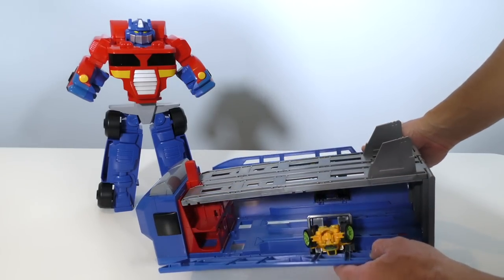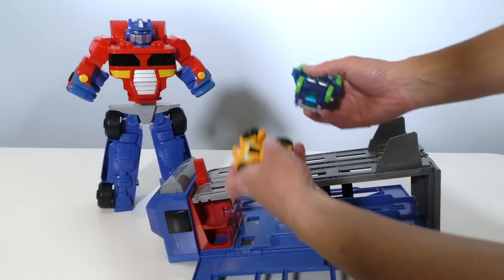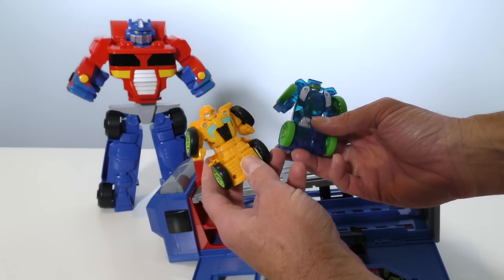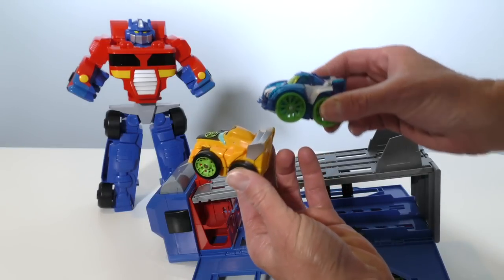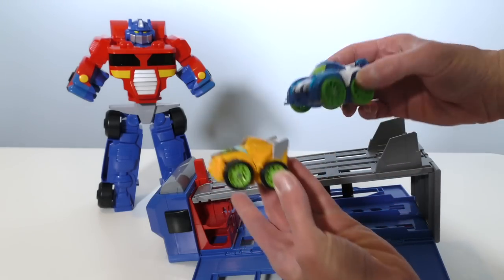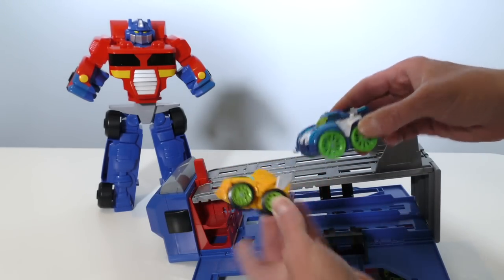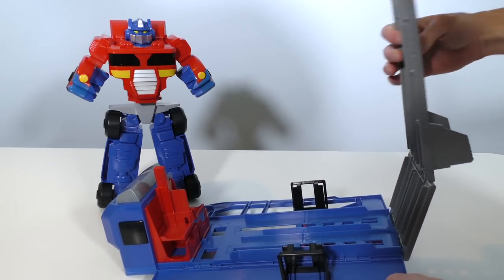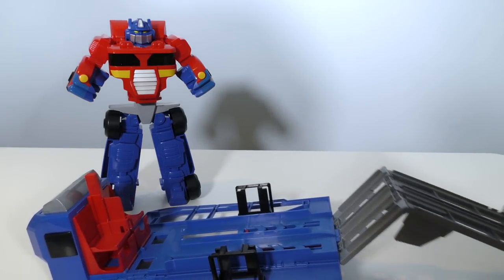But I know what you're thinking — I see Optimus Prime, but I don't see a racetrack. How are Transformers supposed to race if there's no racetrack? I'm glad you asked — let me show you how the racetrack works. Making the racetrack is easy; all you've got to do is take the trailer and open the sides up. And speaking of the other Transformers, check it out — here's Bumblebee and Blur! They're Flip Racer Transformers, so when you put them down they transform into cars, and when you stand them up they transform back into robots. The trailer opens up just like this and it forms a cool racetrack.